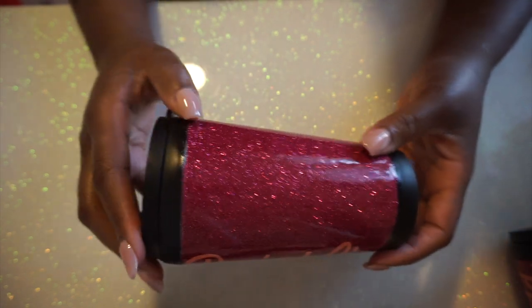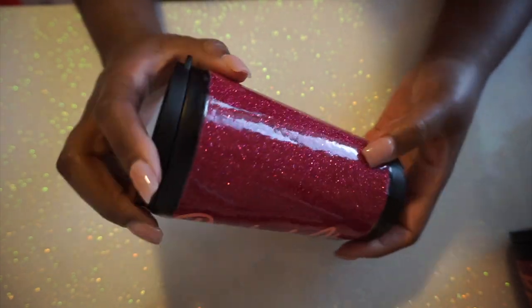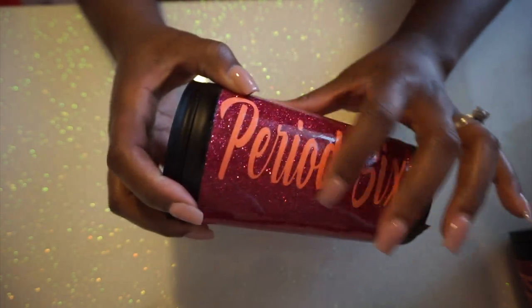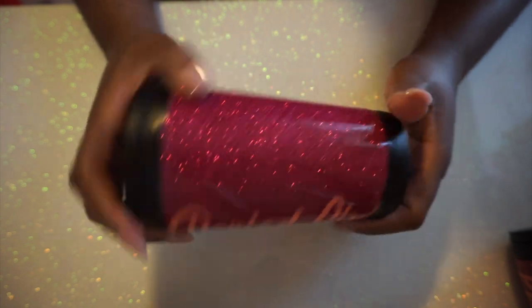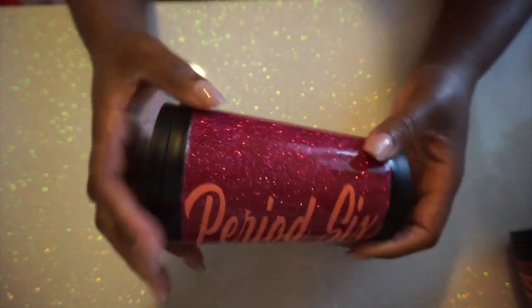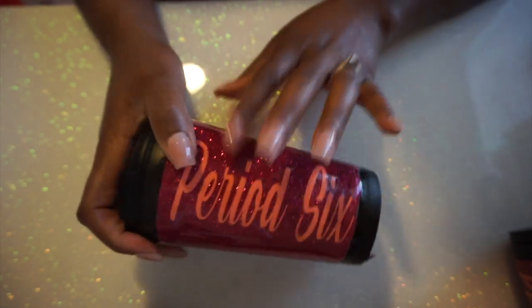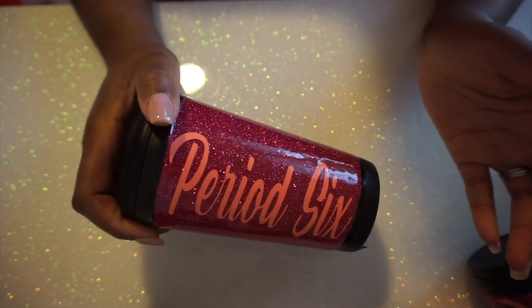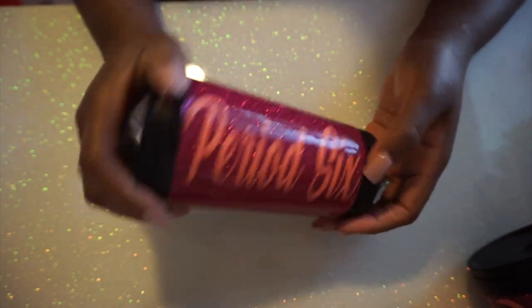And so I guess Brite Tone is just one of the things you have to have the intuition with to know when to stop. I maybe could even have done one more layer, but at this point it has good shine, it looks good, and I have no issues with it. Like I said in my last video, I already knew this was going to work because I've done it before. That's just how Brite Tone works. So that's the Brite Tone one.